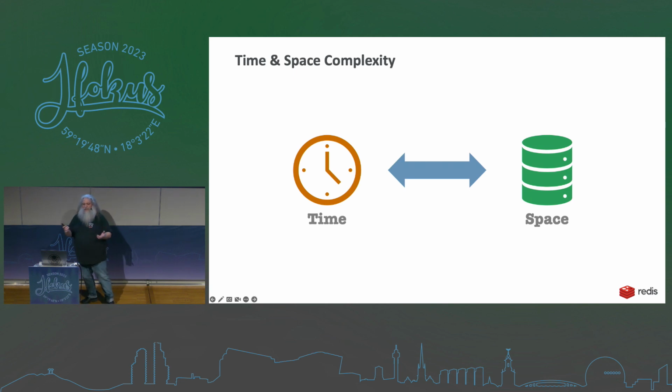And so we're making these sort of trade-offs where we're looking at our data structures and we're saying, do we want something that's fast but takes up more space, or do we want something that takes up less space but is slow? There's trade-offs that we're making there. But that's not really the full picture, because a lot of the trade-offs we're making aren't just whether this data structure is fast but wastes memory, or this data structure is slow and conserves memory.